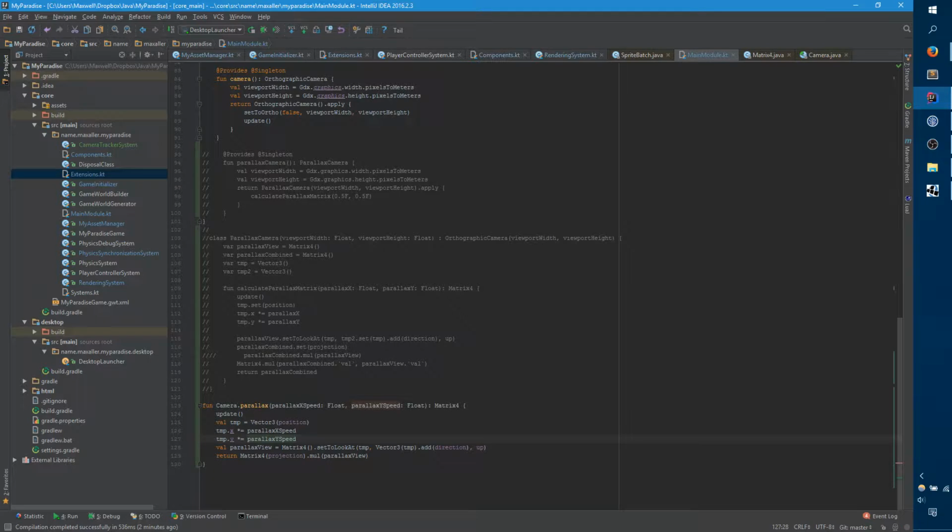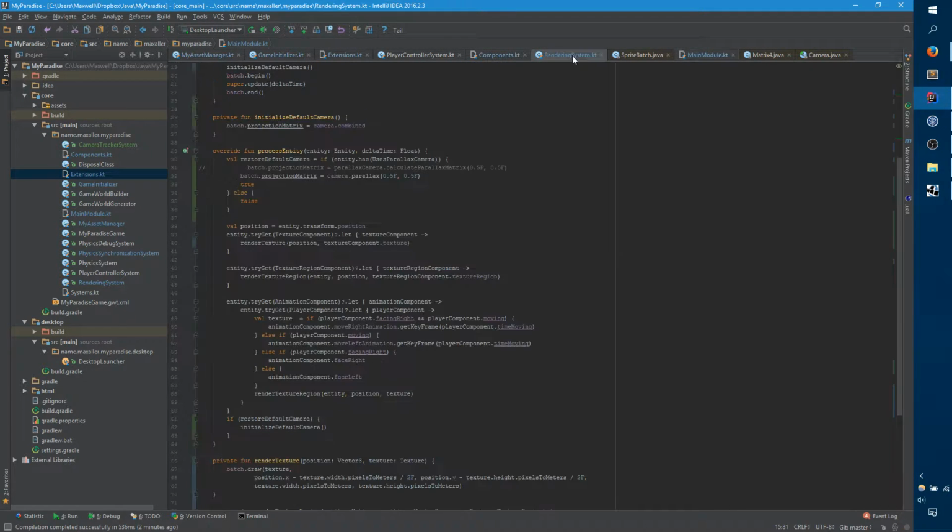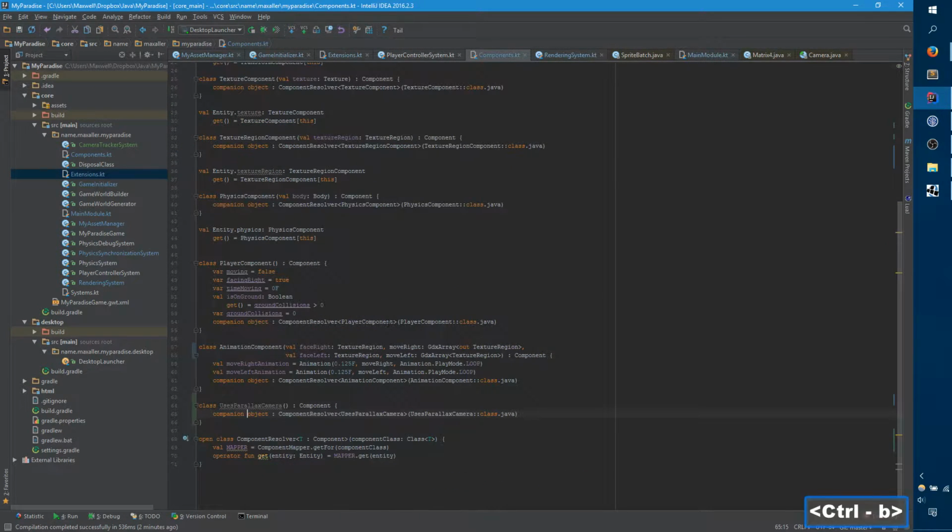I have this new component called uses parallax camera, and that's because the background is an entity and it's rendered mid-stream by the rendering system.